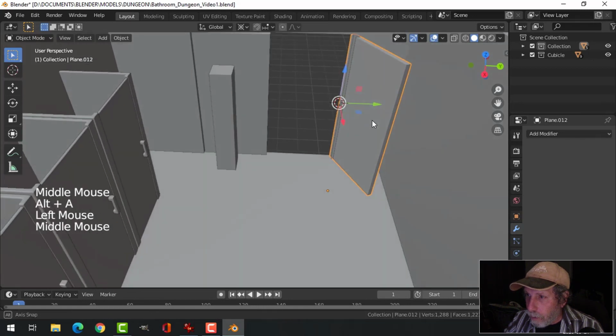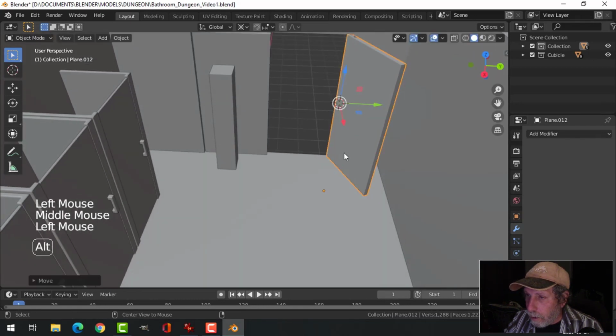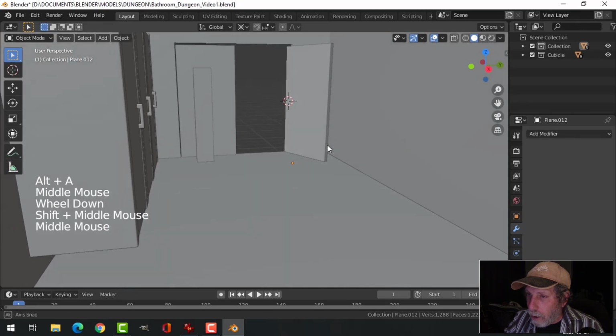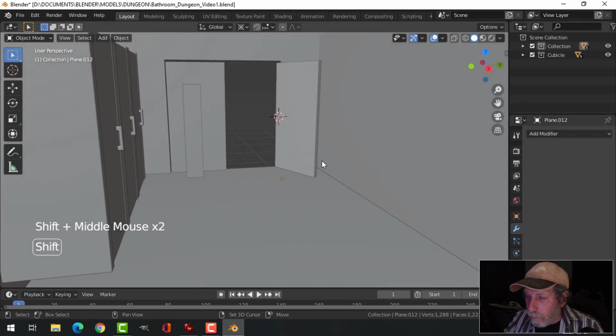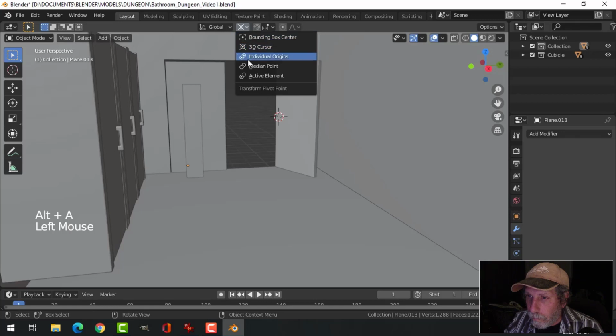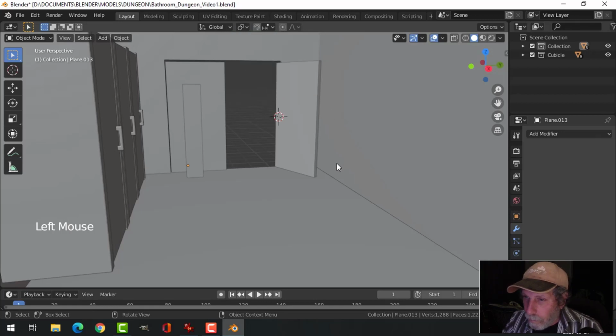And I'll just mess around with this for a second. Just imagine that's there. And this one's off its hinge. Yeah, okay. Okay, I could probably live with that.